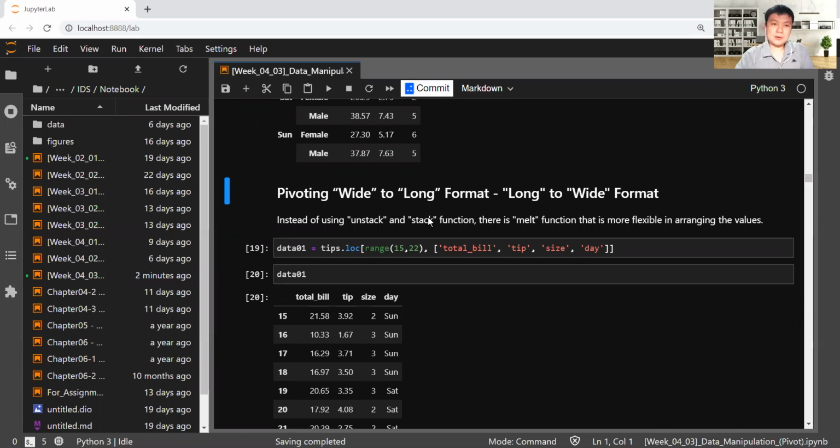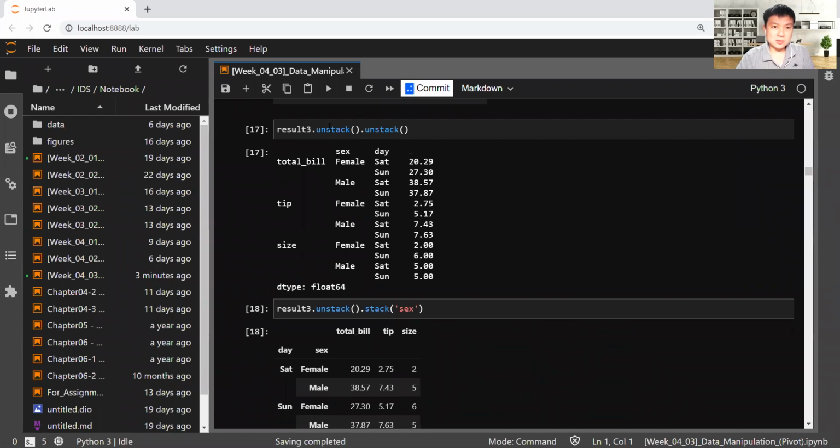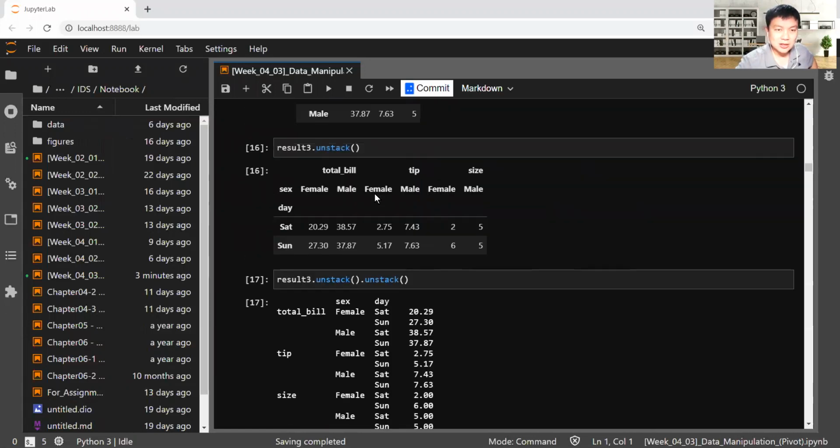In the previous video, you learned about the unstack and stack functions. If you are doing the unstack, you will see a long format, the below part, where you can see the data one by one. But if you are seeing the wide format, it means you are pivoting the data column-wise.